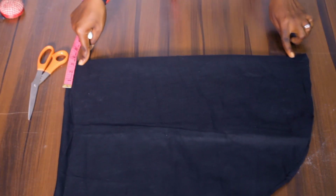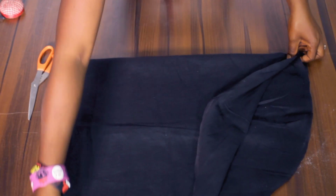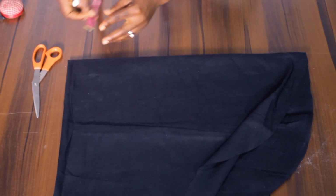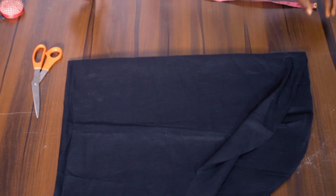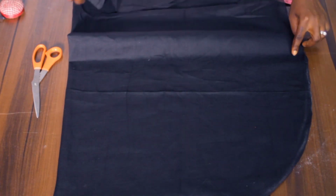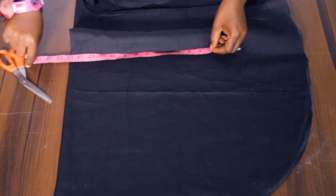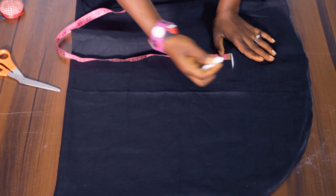Now, this is going to be the back. And this is going to be the front, like I said. And the back length is 22 inches. So we have our 22 inches already. So I need to get the front. The front length is 15 inches. So this is my 15 inches.